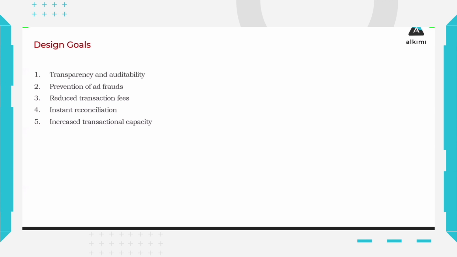All the reporting mechanisms are instantly completed. Transactional capacity, again, we've spoken about this, where hypergraph allows us to horizontally scale as per our bandwidth requirements, and that will provide us with the transactional capacity to support the bid requests and the responses that are coming in from the publishers and the advertisers as well.